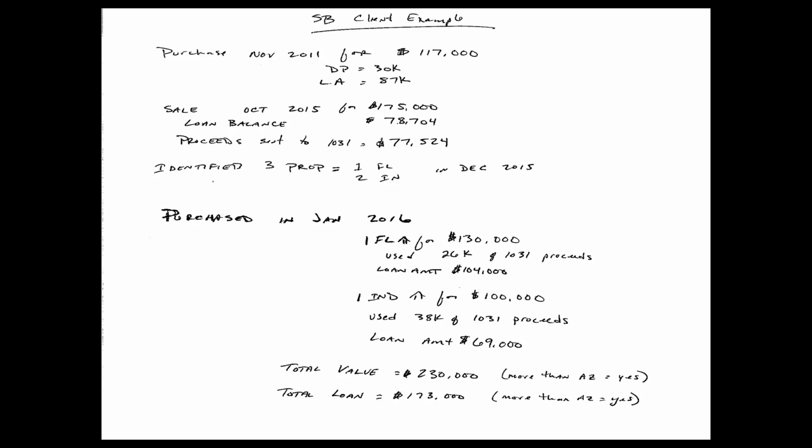In fact, we've got a couple clients right now that are selling pretty significant commercial properties, and they'll be purchasing anywhere between 10 to 20 properties through a 1031 exchange. And if you can imagine going from the sale of 1 property to purchasing 15 or 18 properties and having to identify all of those in a short amount of time, that's a pretty stressful process.